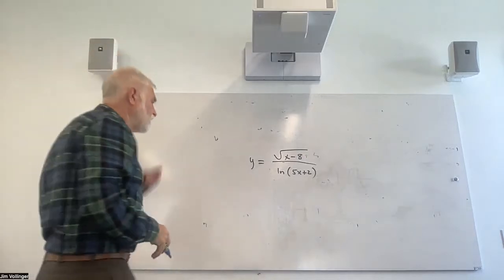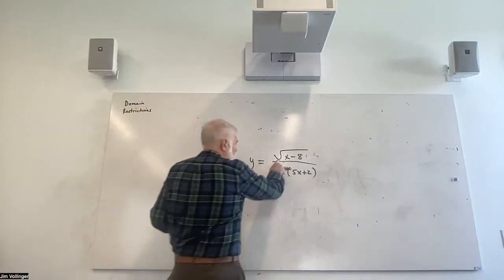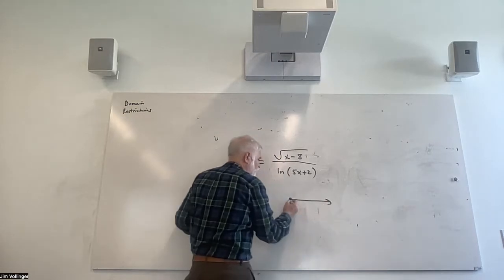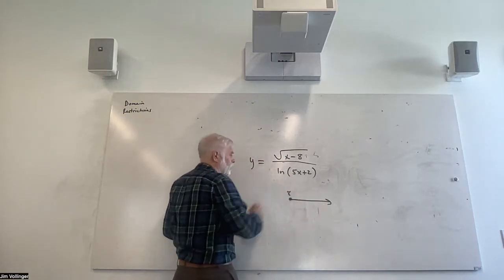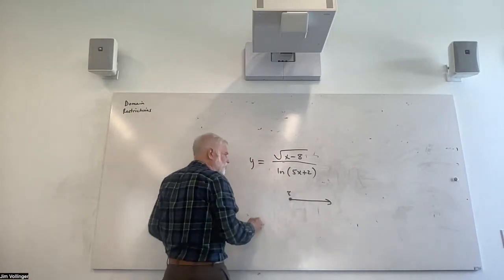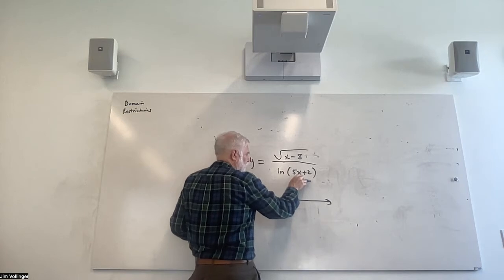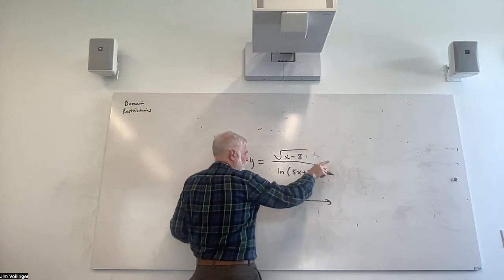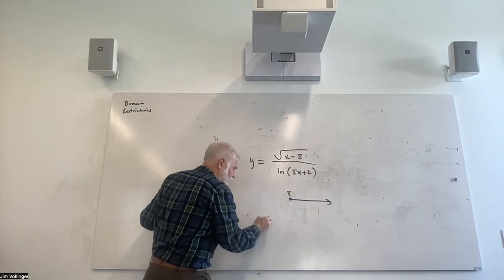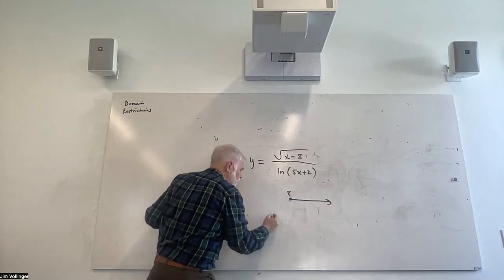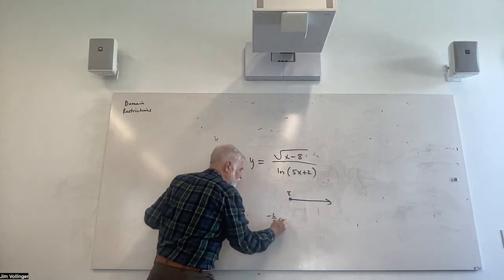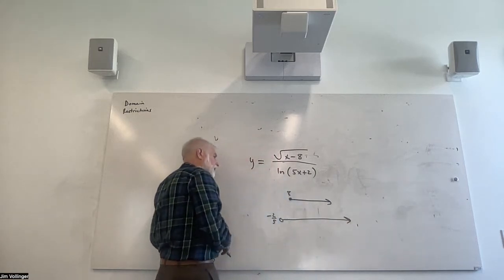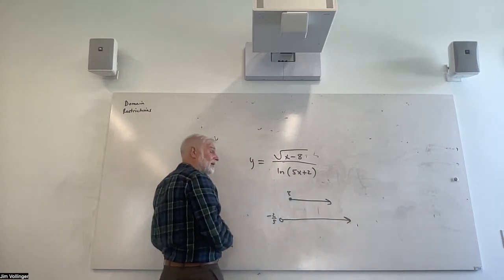All right, the best way to do it is with number line work. I know that I have to be bigger than or equal to 8 for the numerator. The denominator has to be greater than, I got to get this positive, so -2 divided by 5, -2/5. I should have known that immediately. So -2/5, the only difference here is that's an open circle. Okay? And this is the kicker.